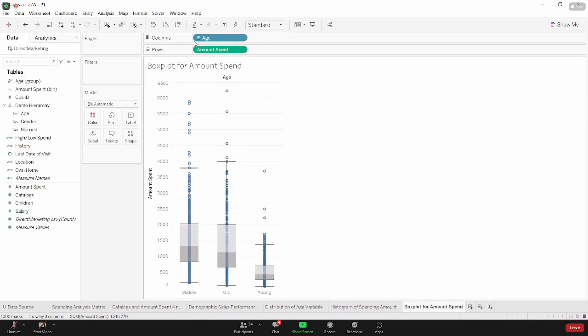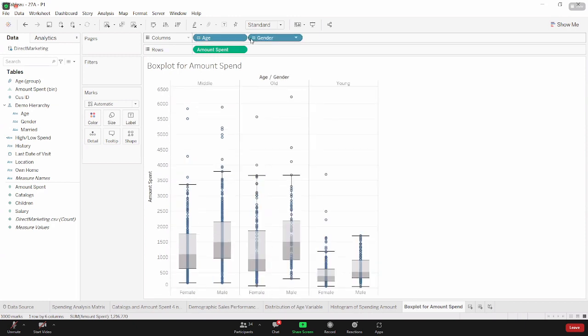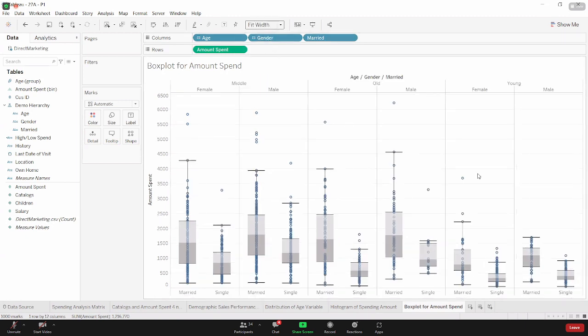এখানে যেমন আমি quickly এটাকে expand করে দেখতে পারি যে which subgroup really stands out. So let's say gender, and yeah, there you go. And let's fit it by width. So sorry, give me a sec. Yeah, fit by width. So now this kind of shows me who's a high spending group. So old male is a high spending group in terms of dispersion as well. And this visualization helps me find out some of the outliers as well.